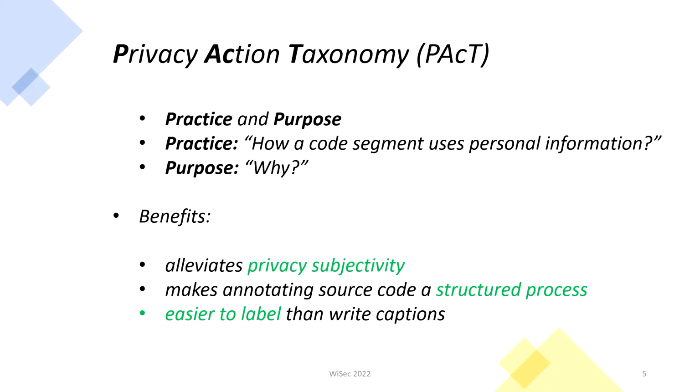PAcT provides us a lot of benefits, such as it may include a set of labels that can describe practice and purpose. So an annotator can use these labels to annotate the code segment, which alleviates the privacy subjectivity. Also, since we will have a set of labels, it is easier to label a code segment than generating semantically similar captions that might require a lot of time.